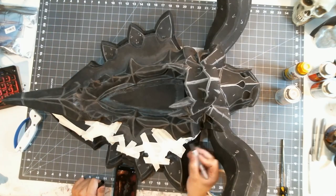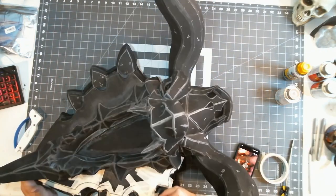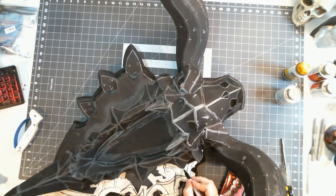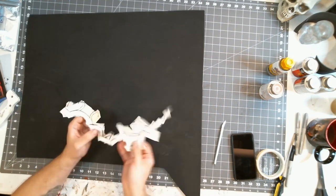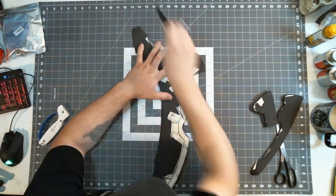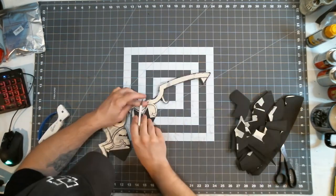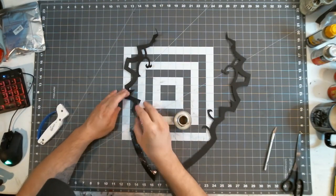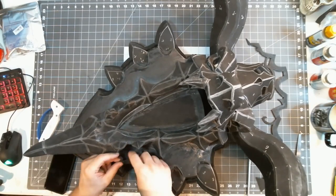For the front portion of the base, I covered it first in painter's tape. Then using reference images on my phone, I drew out the trimming. Once drawn, I transferred the tape to 3mm foam and cut out both sides. And then attach the trim to the base.